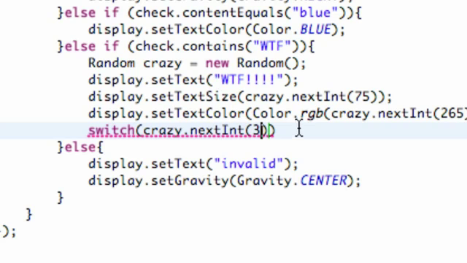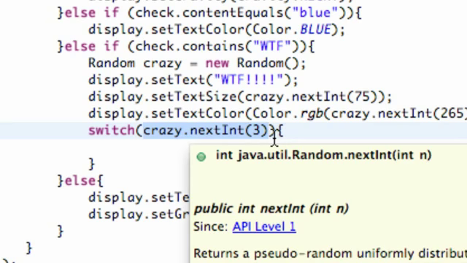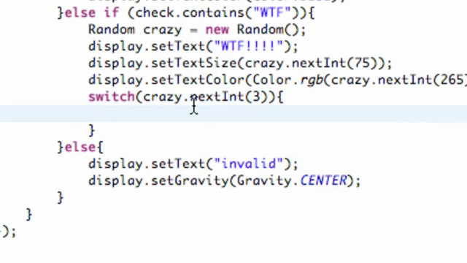So that's going to give us three choices, and then we just need to set up a new pair of brackets, hit enter, and now we can set up our cases. But again, this is just going to give us a random number, and the number is going to have basically three choices that it can choose from. The number that it's going to display is 0, 1, or 2. So as you can see, those are three numbers, and that's what we're going to set up our cases to be. So basically we're giving it a random number, and now we can set up a case.